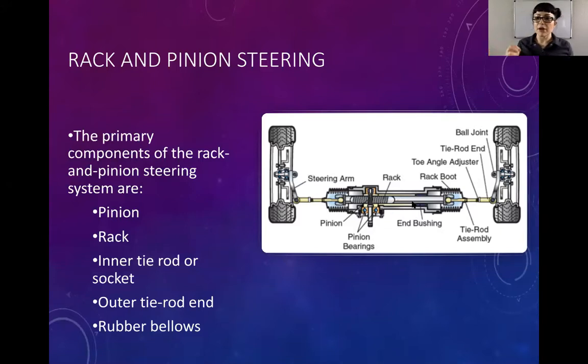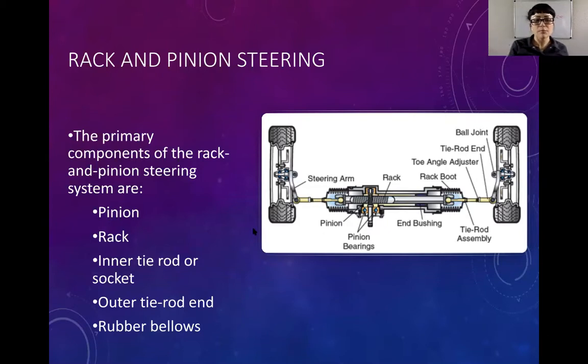The difference between a rack gear and any other gear is that the rack gear is actually flat with a bunch of teeth on it, and you can see that right here. It's almost like if I took an internal gear and split it open and put it flat. As my pinion gear is spinning, it is going to move my rack back and forth. Instead of having a steering gear to turn a pitman arm to move my center link back and forth, there's no middleman, it's straight from the pinion gear from our steering column that moves our rack back and forth, which is kind of nice.